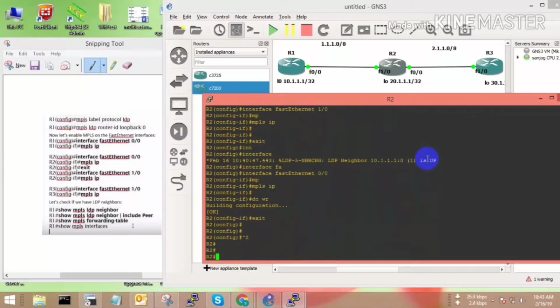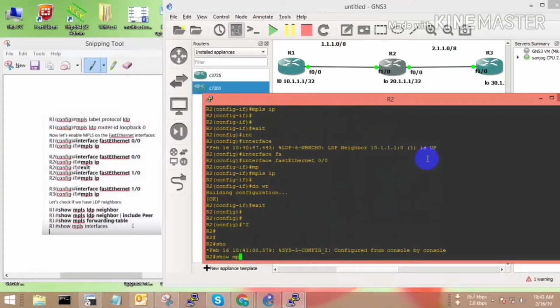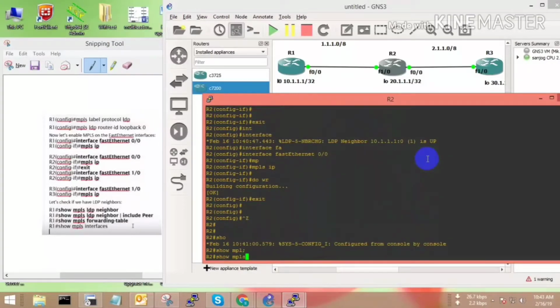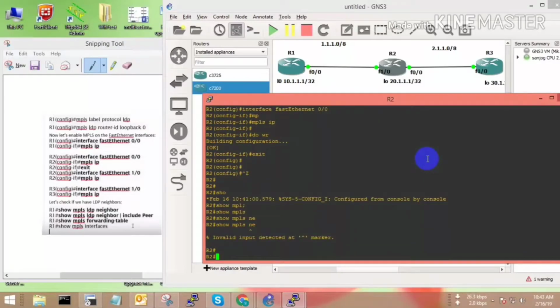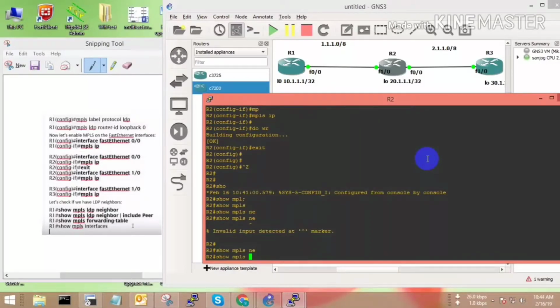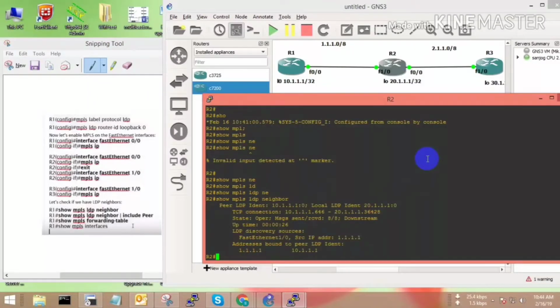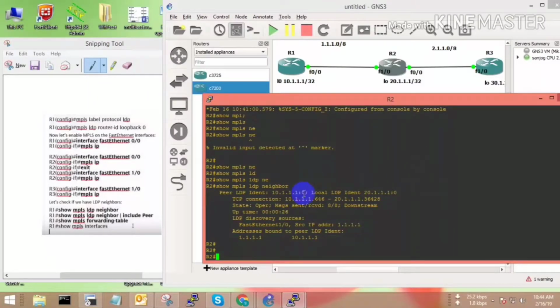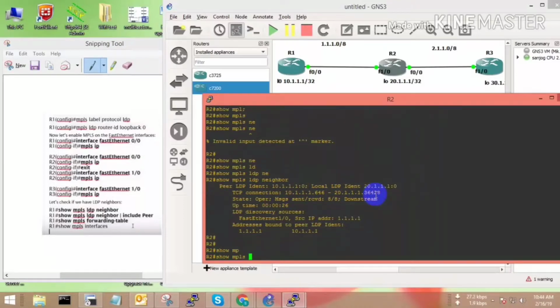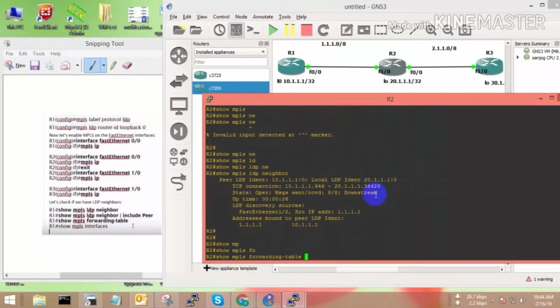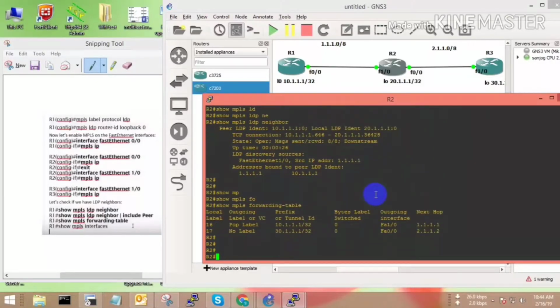So, show mpls ldp neighbor. Okay, let's check the MPLS forwarding table. Yes, for this network we have a label of 16.